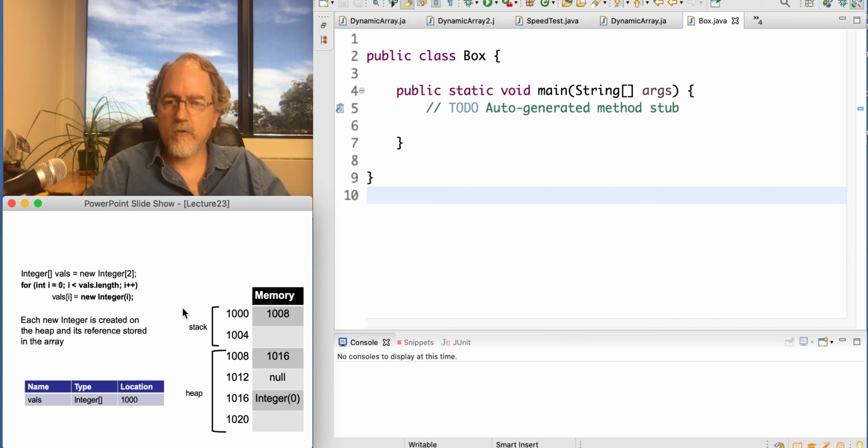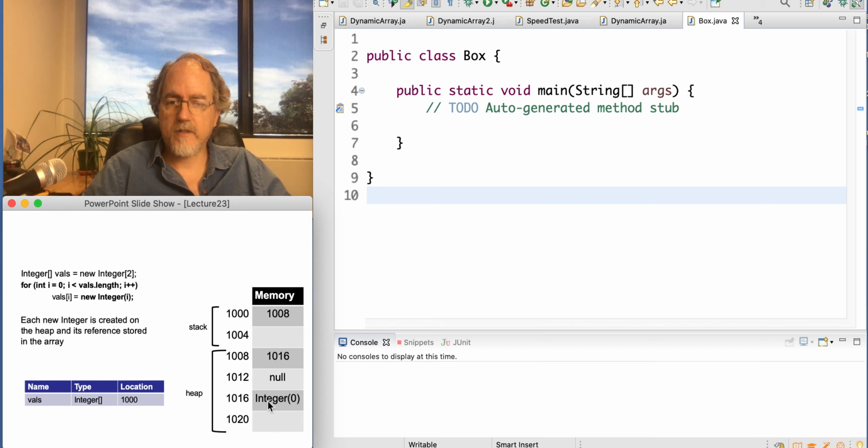Now we have code that is going to go through and assign a new integer to each one of these locations. So the first time through the loop, we are making a new integer with a 0 value, and that goes on the heap as well. And its location is what's stored or assigned to that element of the array, the 0 element of the array.